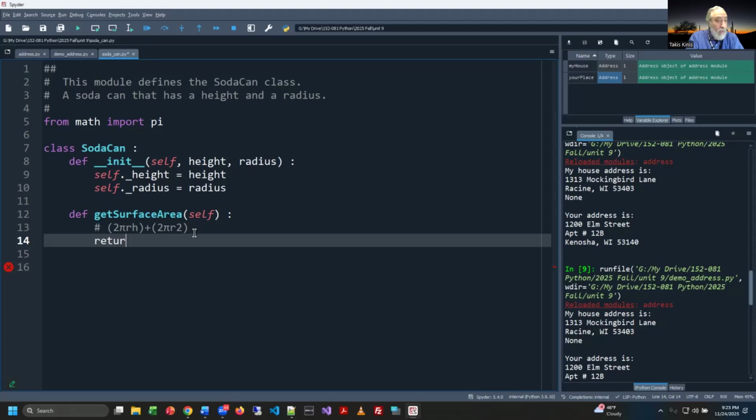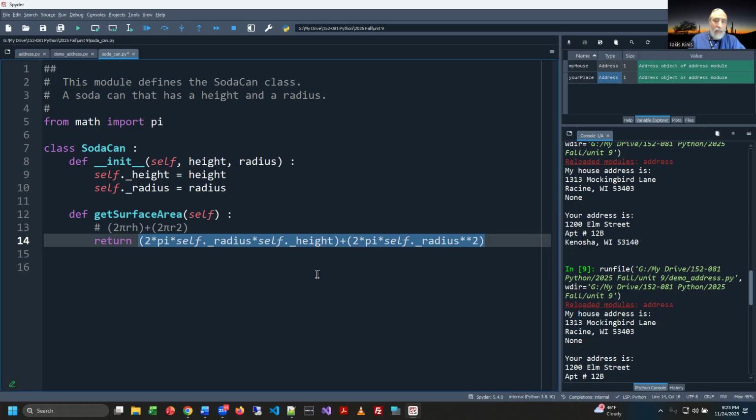So I just have to return that calculation. I'm going to go right to the return statement, and then inside a set of parentheses, and yes, I'm copy pasting for the sake of speed here, folks, as I convert that calculation: 2 times pi times the radius times the height, added to 2 times pi times radius squared. And so there it is. That's the calculation. And notice, I don't need to put it in a variable or anything like that. We're just sending the calculation back.